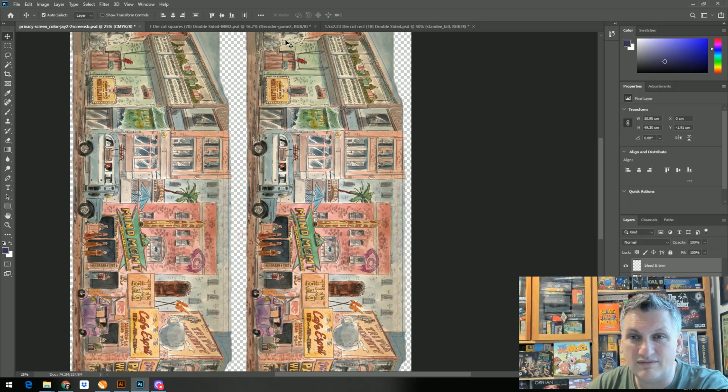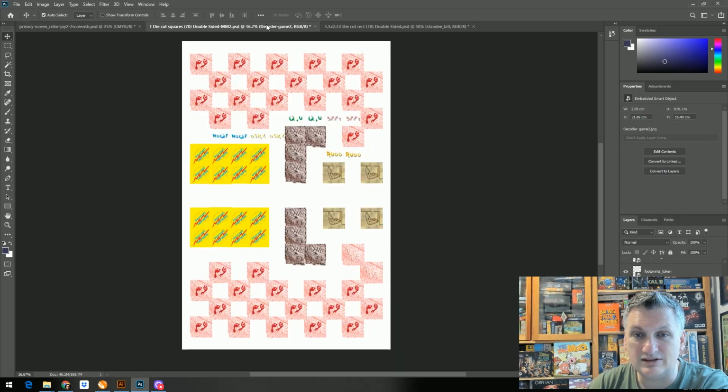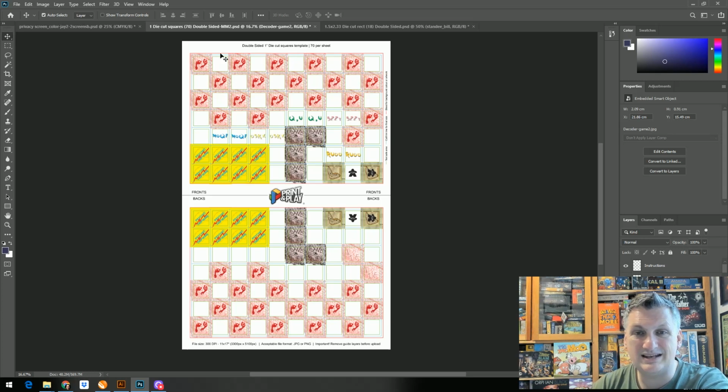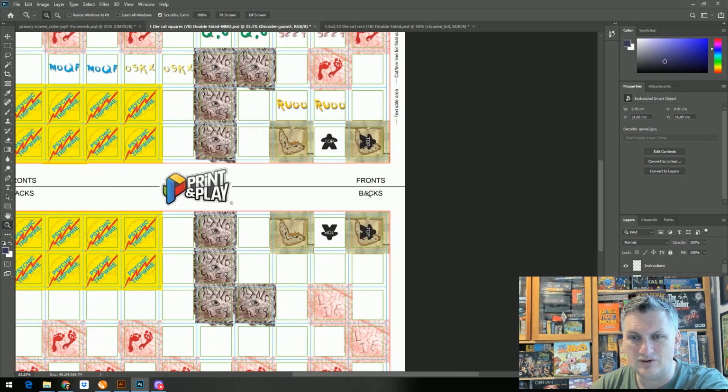But let me see if I can find, oh, this is a good example. I have to turn on these bleed lines so you can see what I'm doing here. This is the template you download without all the tokens in it, and this is 70 tokens. This was a lot more challenging because they tell you this little tile token equals this token, but oriented this way.